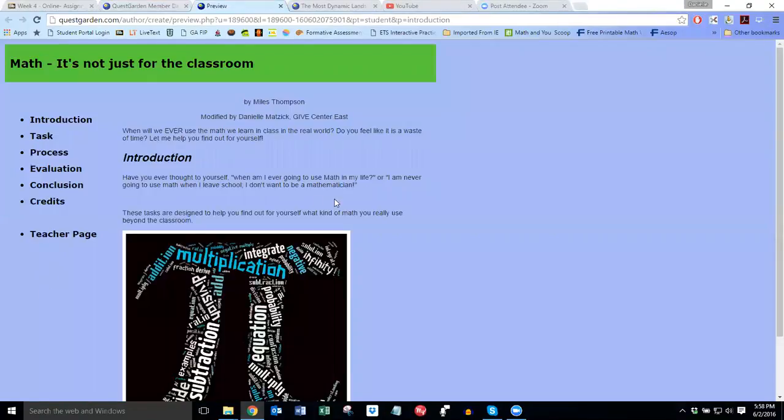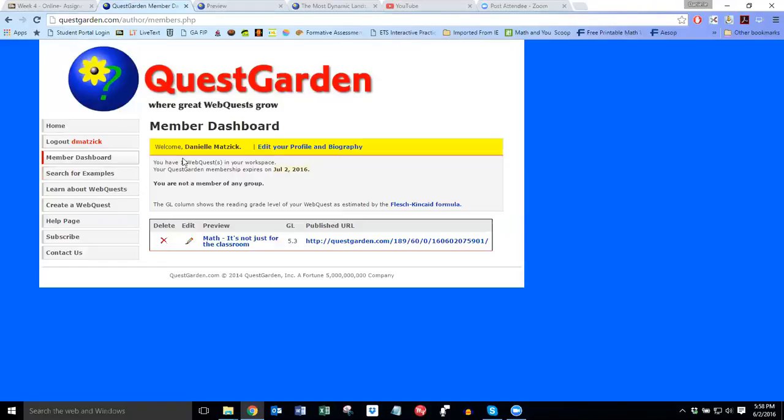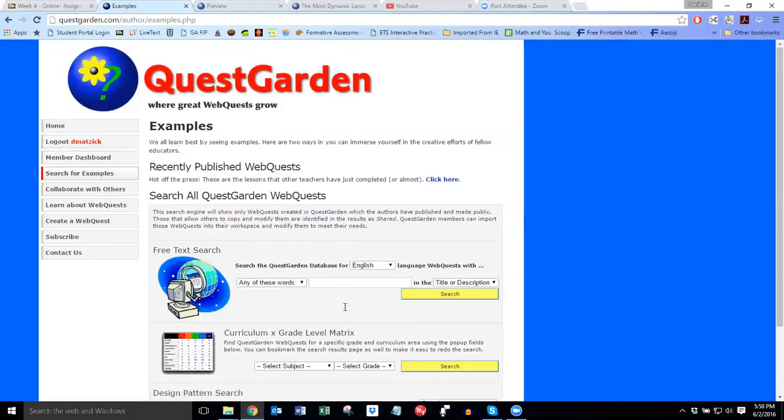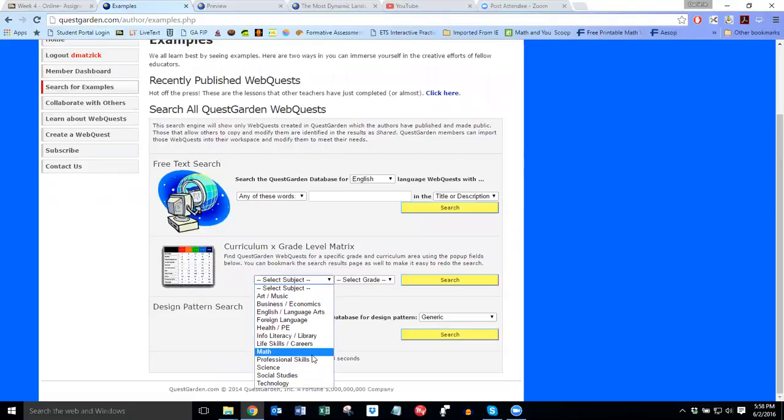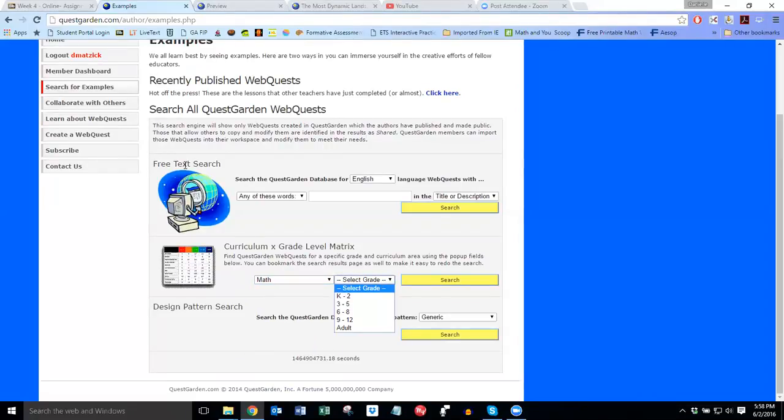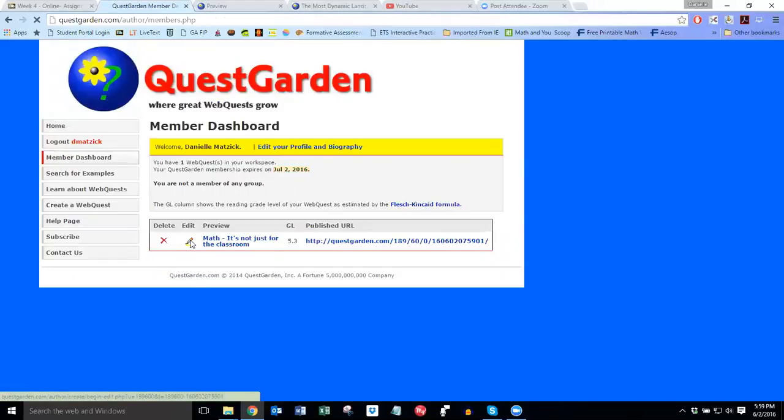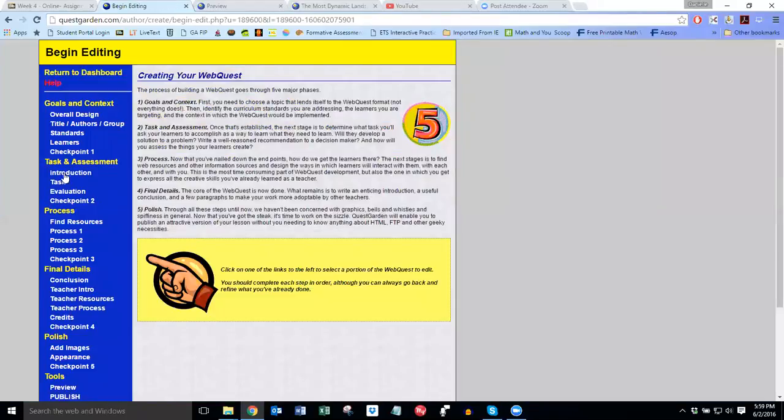You can see that when you go through here, it says who the original author was at the top, Miles Thompson, but it shows that it's been modified by me. So I went through and edited the text. It was really simple to edit. Let me go back and look for the examples, and I can show you how we go in. Oh, wait, sorry. Let me just click on edit. Okay, so we go through here and it walks you through step by step how to edit these.